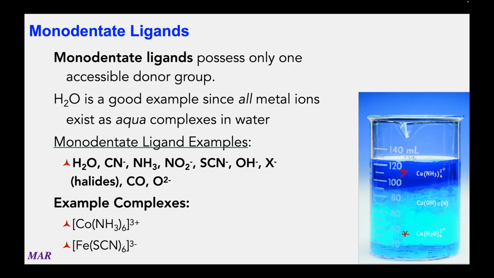Initially, copper, when you place it in water and it dissolves, makes that Cu(H2O)6 2+. So the water is acting as a monodentate ligand. They surround the copper and you're good to go. On the other hand, if you had an excess of ammonia, we saw how the copper can turn that kind of dark blue color, which is just wild. The ammonias are kicking the waters out. So you end up with ammonia pushing the waters out. You have a different complex ion, and as you can tell, the color is quite different too.